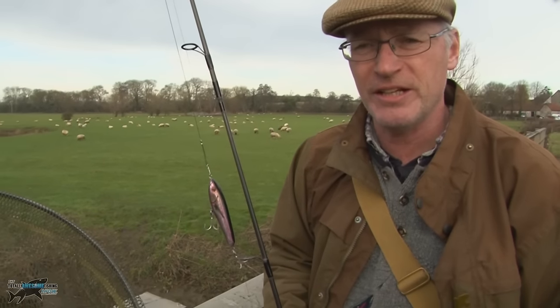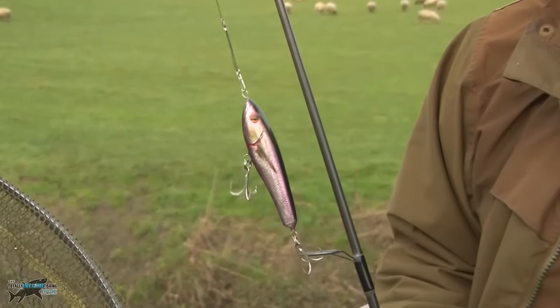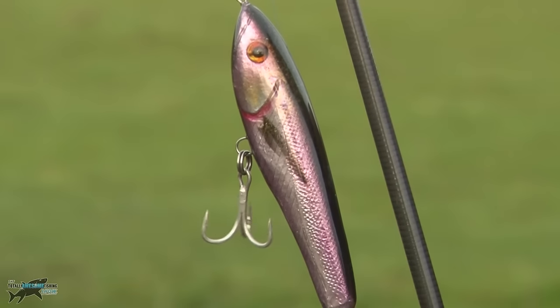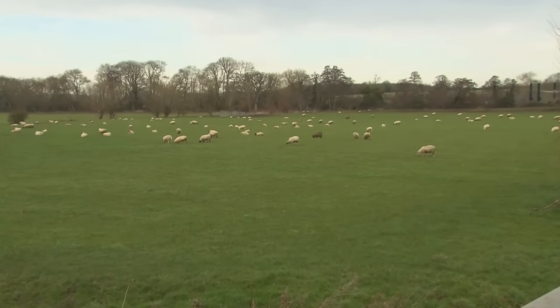I'm James Lanfear, custom lure builder, and I make lures that go out all over the world for tuna, for big stuff on the seas. But also pike lures, perch lures, bass lures, you name them, I build them. And that's one of them there, which is a darker version that I'm going to try for a pike today. It's a lovely countryside around here, beautiful.